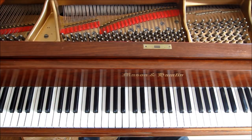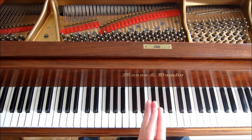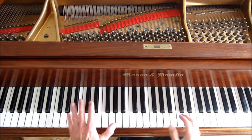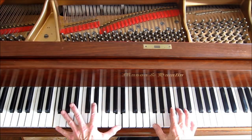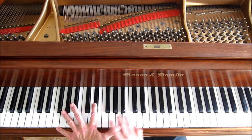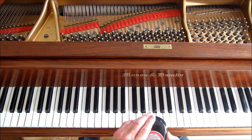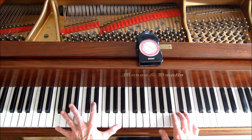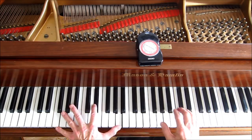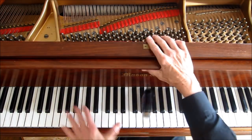I don't have a quick answer other than the fact that when you play and you practice enough, eventually it begins to happen that you get more independence between the two hands. In other words, you begin to feel the beat more, particularly if you use a metronome, and I always suggest that. Just set it down there and get the beat going with the left hand, then try to get something going with the right hand so that it's freer.